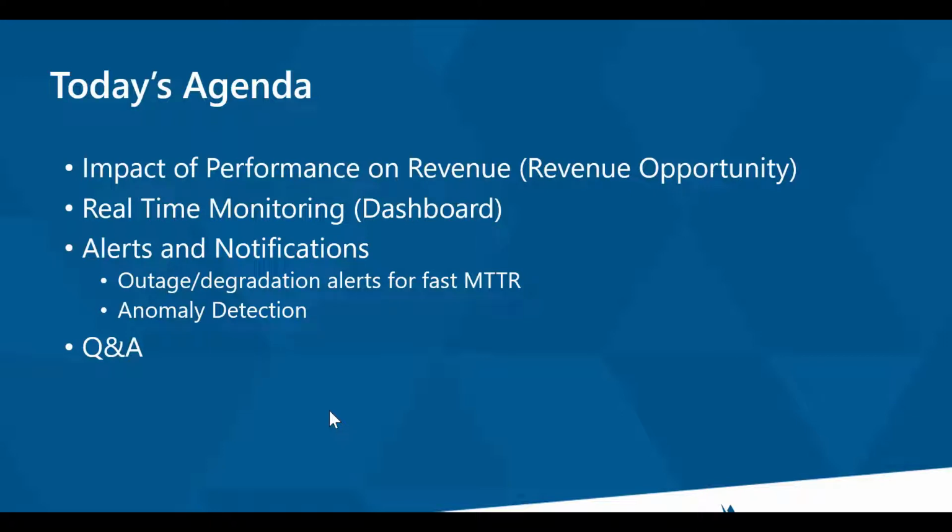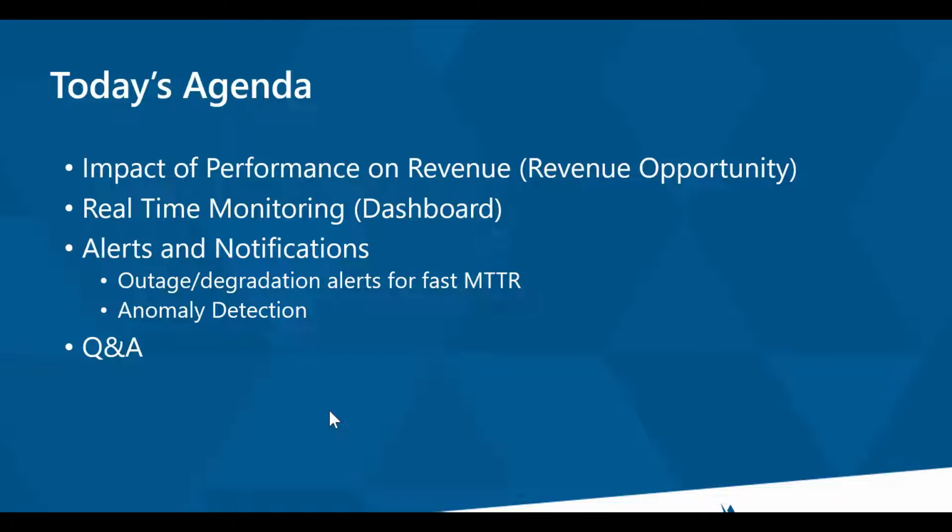The next thing is we want to be able to monitor our key performance metrics in real time. So of course we're going to be looking at the dashboard, and I'll show you a few different dashboards. One is actually pre-configured for you right out of the box when you first log into Blue Triangle, and that gives you an idea of the performance and revenue and a geographical breakdown and device breakdown, and I'll show you that. I will also show you a few of the custom widgets that you can create on a custom dashboard that are going to be really useful, and I think the product managers in the room are really going to like. And finally, we're going to talk about alerts and notifications.